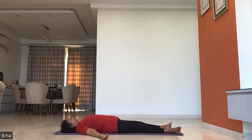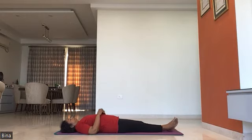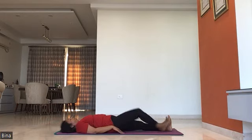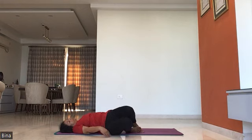Bring the awareness back to the body. Move your toes, move the fingers, move the feet and the hands, shake out the legs and the arms, turn the head side to side, bring life back to the body. Take a deep conscious breath, bring your legs together, interlock your fingers, stretch your arms up, stretch the body, stretch and release. Bend the knees, turn to one side, take your time and sit up for the final prayer.